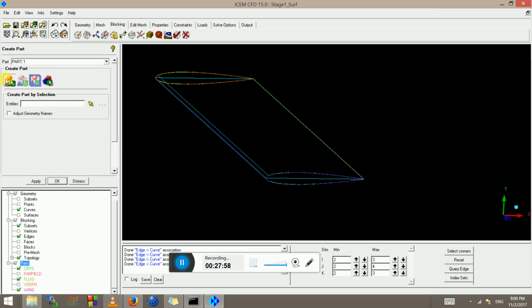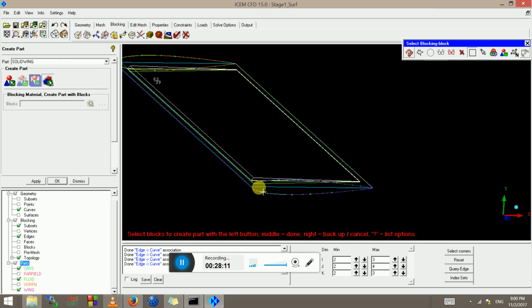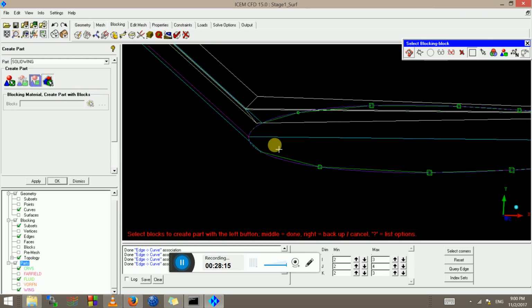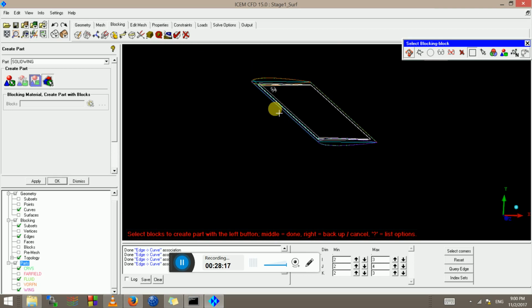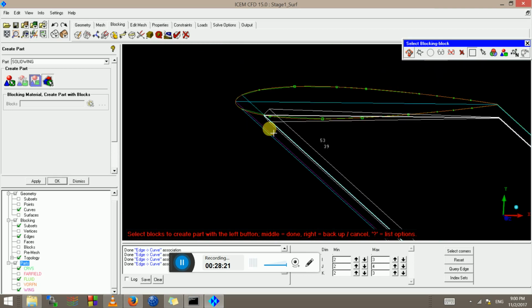So I'm going to select this time, say the solid wing, and I'm going to select this one instead of this. This time I'm going blocking, material, create part. I'm going to select this block and this block. So the two blocks there, because we have a split in the middle, so it's two blocks.